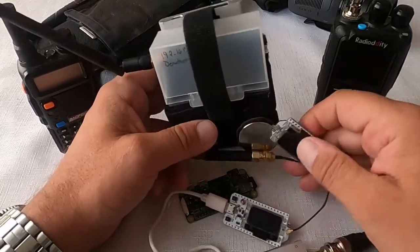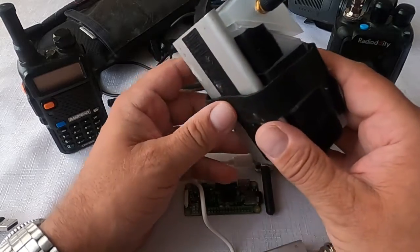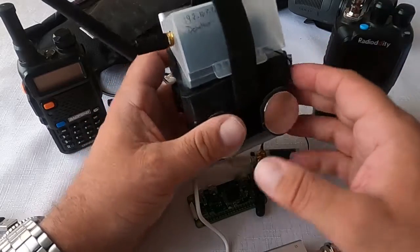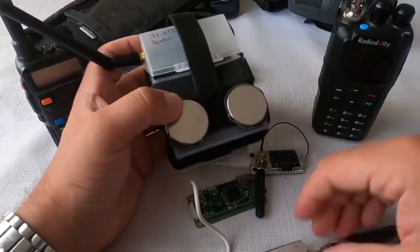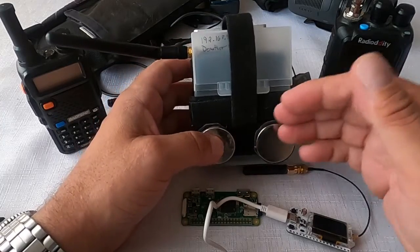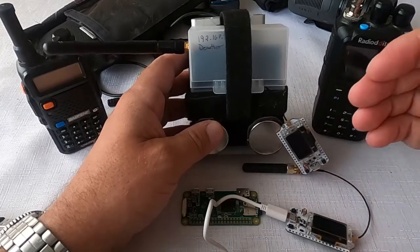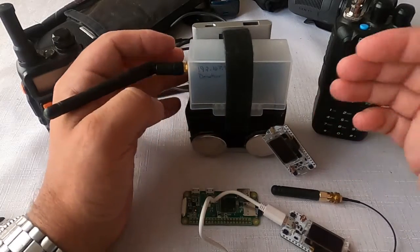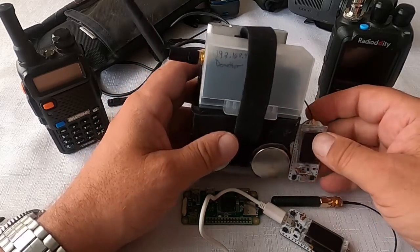The magnets are so you can adhere the device to surfaces, and the Velcro lets you wrap it around a fence post, put it in bushes, or in a tree limb — wherever you want it. The plastic housing keeps everything relatively dry. You can switch out for a smaller antenna if you need something more covert. With all of this, you can communicate clandestinely or overtly, create mesh networks, send encrypted text messages, and send out critical information about what's going on in a crowd. There's a lot of flexibility with this.